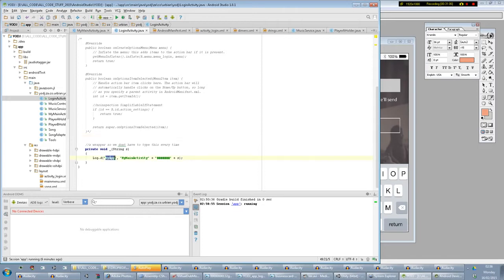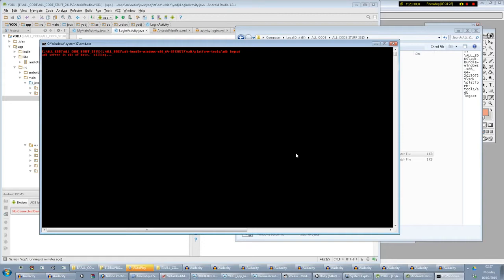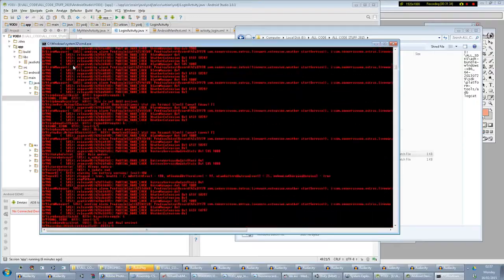Now I use the word my app in there just as my tag, because I want only my own output. I've got this little ADB script I run where I want only my own output, not all the crap from the device, because I'm sure you've noticed that it's basically impossible to work on. But I'll show you right now if you haven't noticed. This is what happens on my device. This is a script I've written, which I'll explain in a second. It starts ADB, but it just does this all day long.